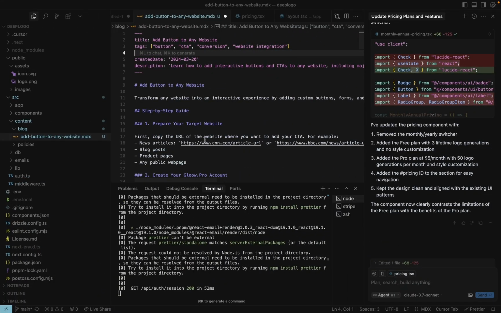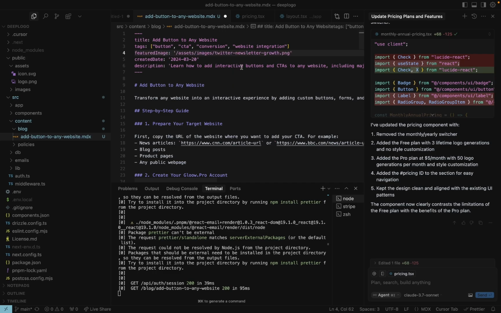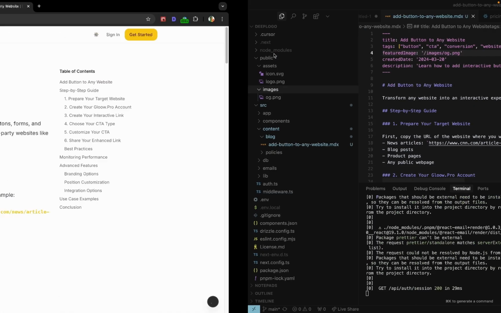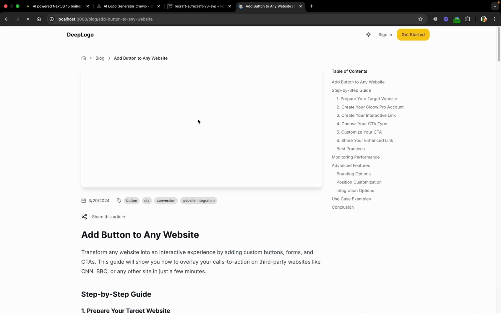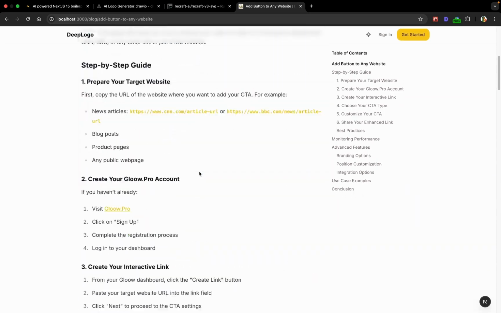And this is how it looks without a featured image. And if you add a valid featured image like /images/og, then it shows the featured image like this.